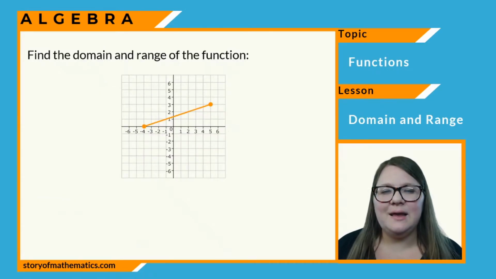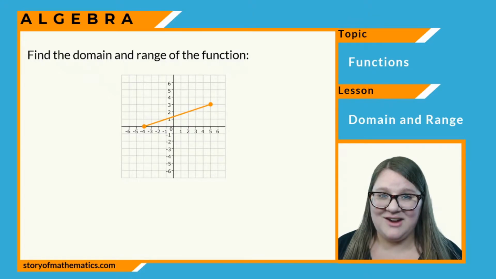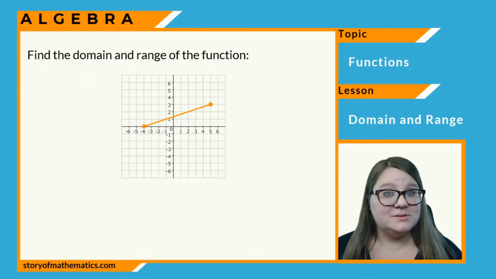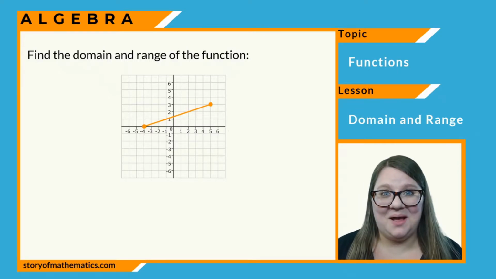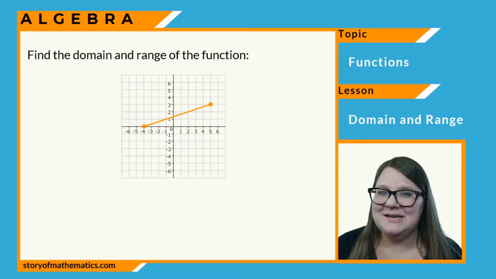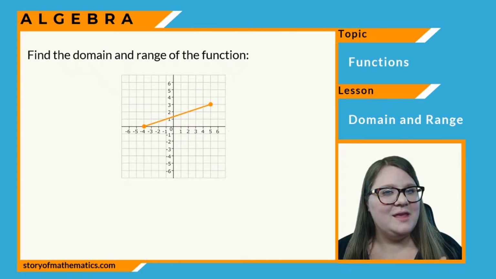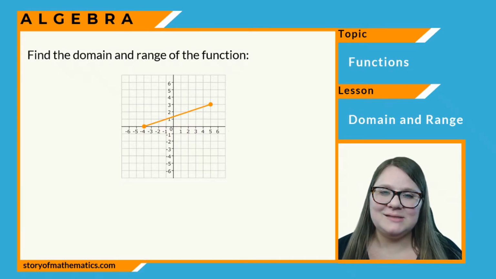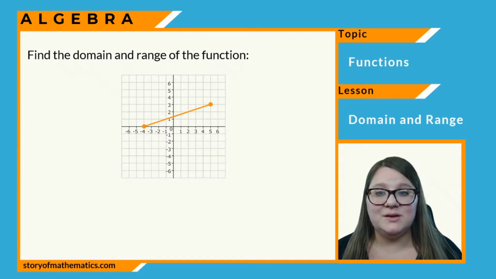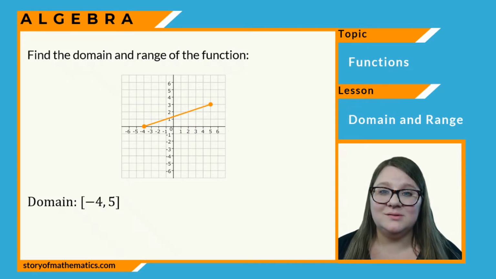Now, on the other hand, let's say I give you a graph that looks like this. You can include all of the values on that graph. And because the endpoints are closed circles, that actually includes the endpoints as well. So what's our domain? Well, we look at the smallest or leftmost point to find the smallest x value, and then we go to the rightmost point to find the biggest x value, and that's going to give us our domain. So our domain in this case goes from -4 to 5. And because both of those are closed circles, we're going to include the endpoints and put brackets around it.